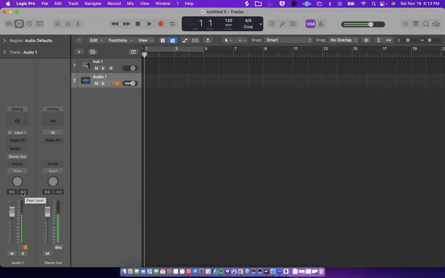See this number here? It says -9 right now. This is just telling me the loudest level that I've heard from the time I last clicked on it to now. So I want to click on it again to get a more accurate reading. It is at -9. This is too loud. I want to make sure that the loudest part that I'll sing is about -14 to -12. That way we have enough something called headroom.